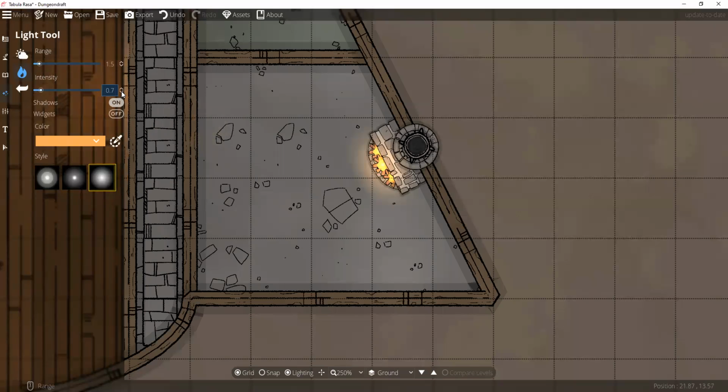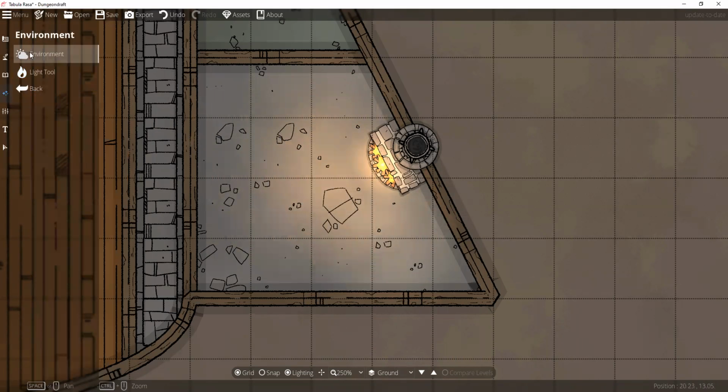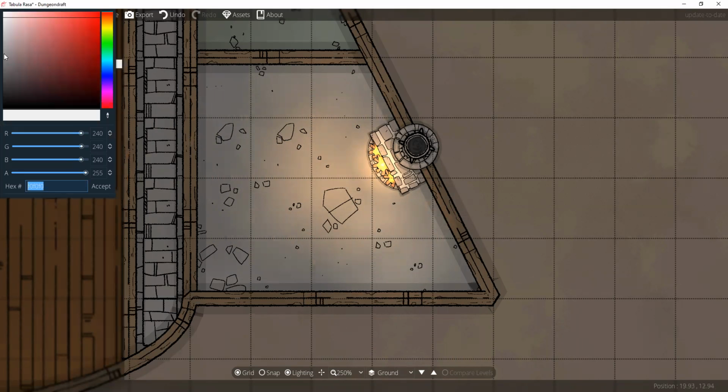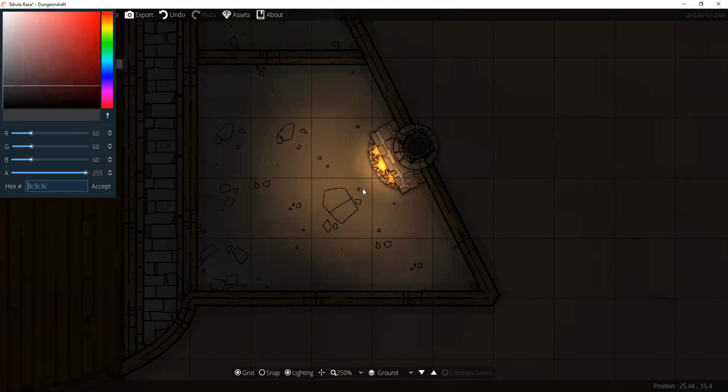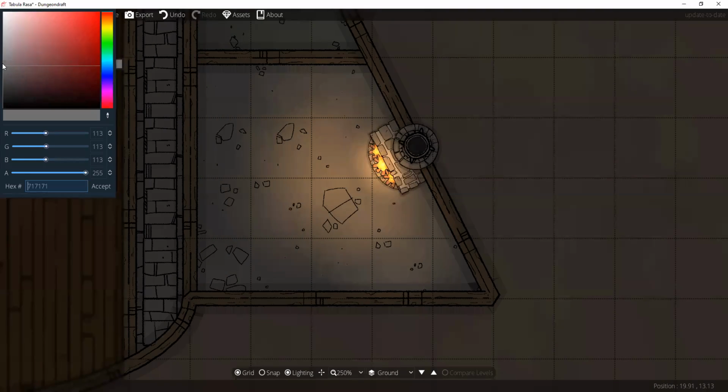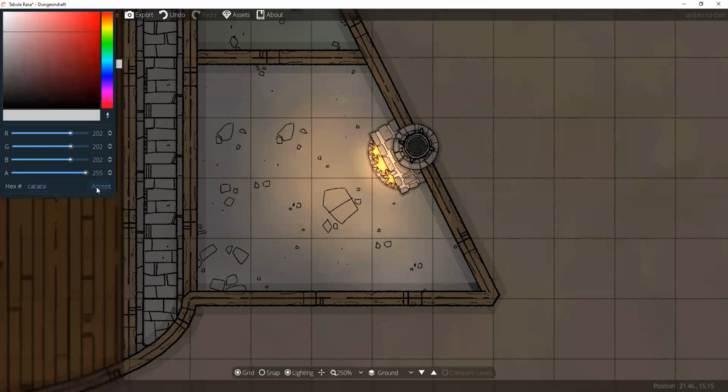I will change this down to a lower setting, and then increase the range. And then from here, I would start to place additional light kind of off to the side and around it till I felt like that's better represented. Now, if I go back up to light, environment, and ambient light and turn ambient light down, now we can get a sense for how this room is lit using that lighting convention on that. Okay, so we'll turn that back up.